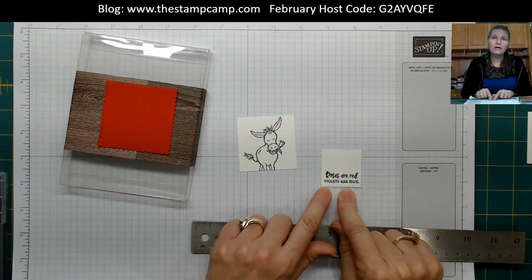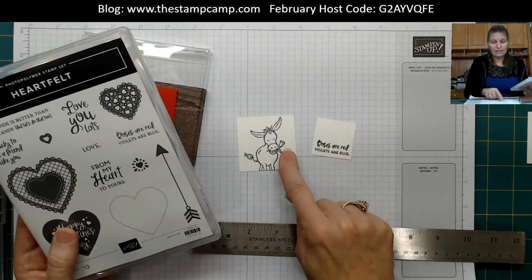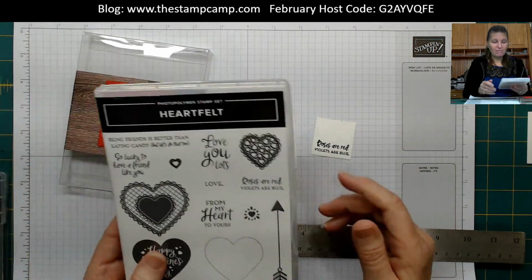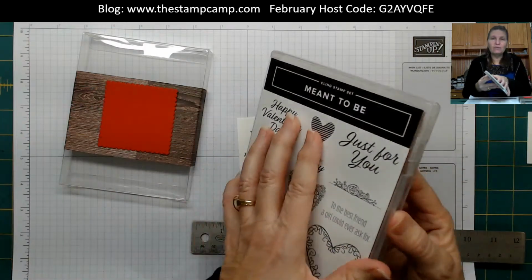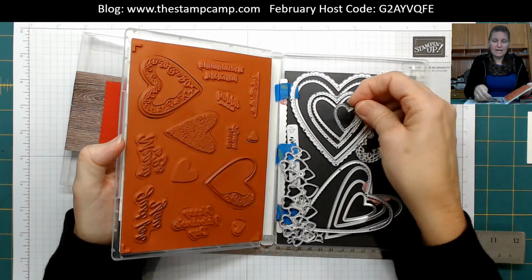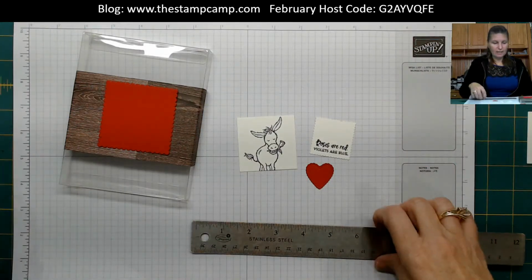Now the roses are red, violets are blue sentiment is from the Heartfelt stamp set. And I love that because he's got that little rose in his mouth. So you got your roses are red, violets are blue. And then the last element is the little scalloped heart, and that was from the Stitched Be Mine dies, which coordinates with the Meant to Be stamp set. So there's all our elements.